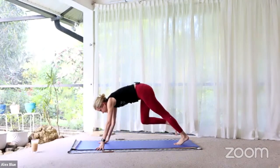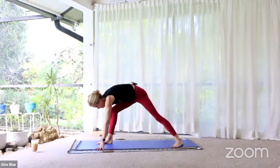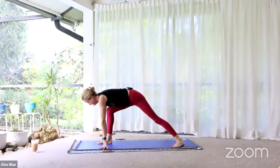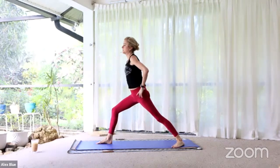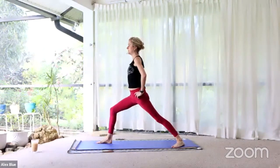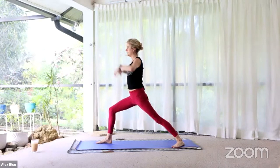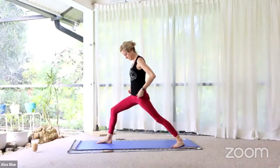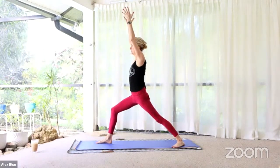Warrior one. Step the right foot almost up between the hands. Back foot is flat at about 45 degrees. Lift your upper body up. Bend into the right knee without arching the chest forward too much. I'm bad about that. Arms overhead.